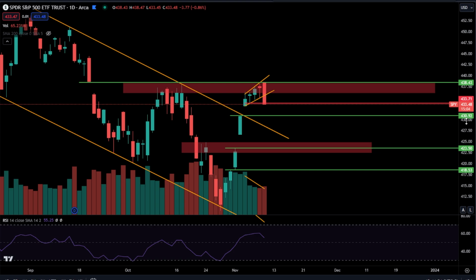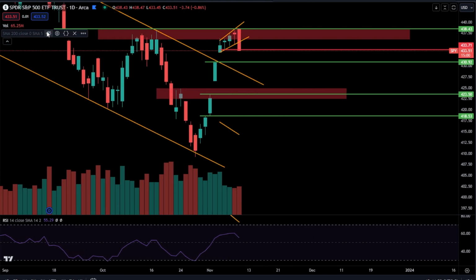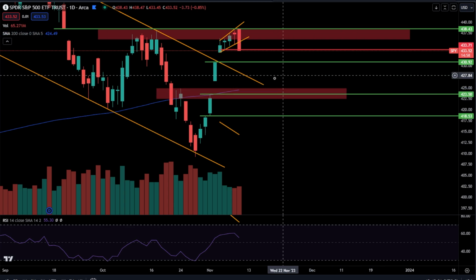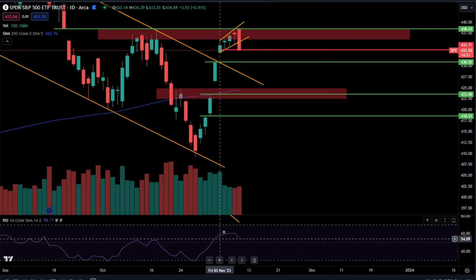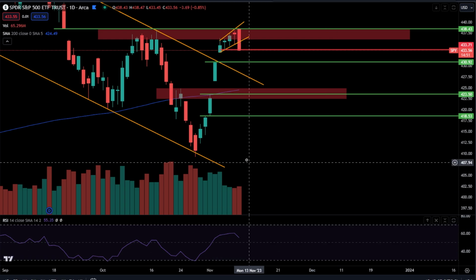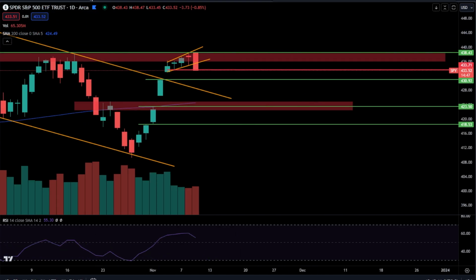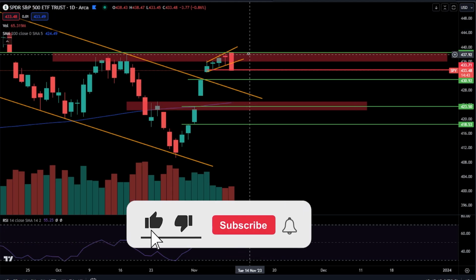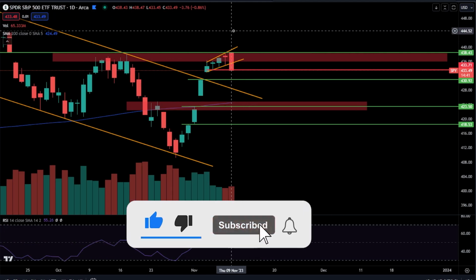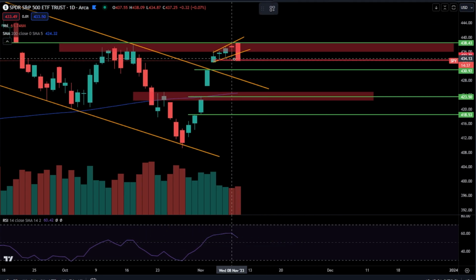So I do want to remind everyone, we are going to be looking for a higher low. Where are we looking for that low? Right over here. So we're going to take that off. We can take a look at the 4-hour and the hourly time frames after we take a look at the daily time frame. But I will point out you did have this broadening top. You are breaking down from that broadening top with this daily bearish engulfing candlestick off of increasing volume. We are looking right over here.